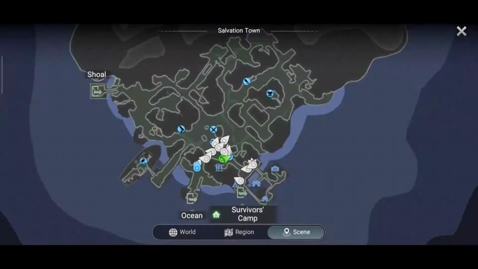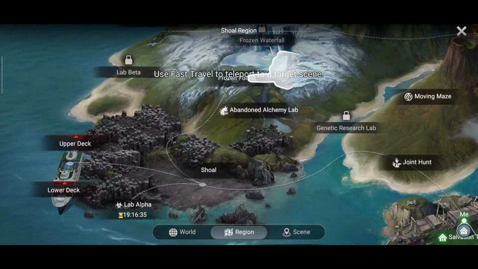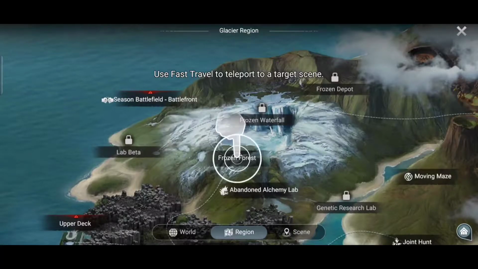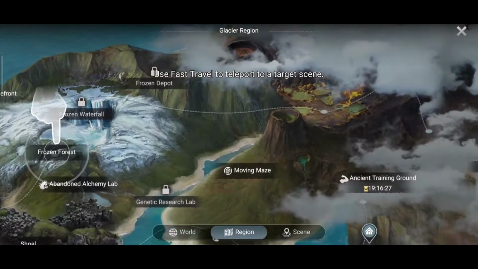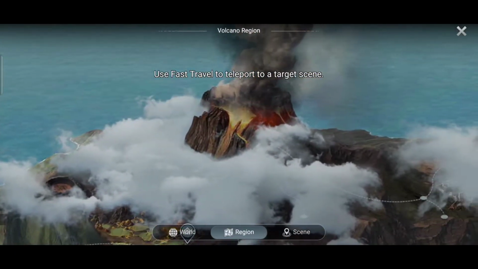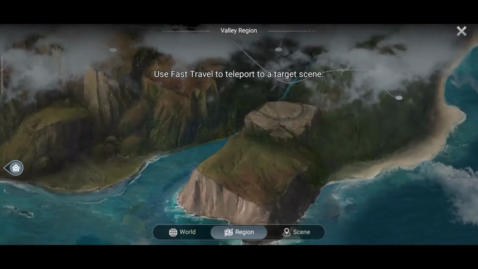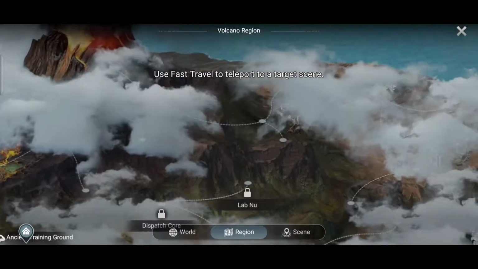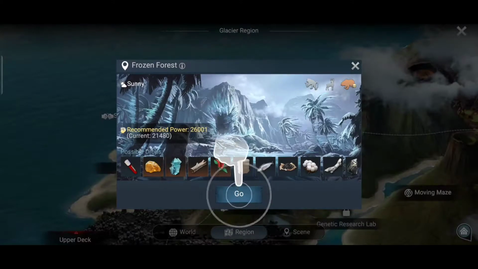So that's where we're going, and that's what I thought was going to happen. Towards the end of the last video, when we finished off the lower deck, I was able to see that the frozen forest had been unlocked. And then we're going to go into the Glacier region, and the volcanic region is up here. We've still got a few other little bits and pieces all around here, which I haven't begun to fathom what is going to be in these parts of the island. So anyway, frozen forest it is.